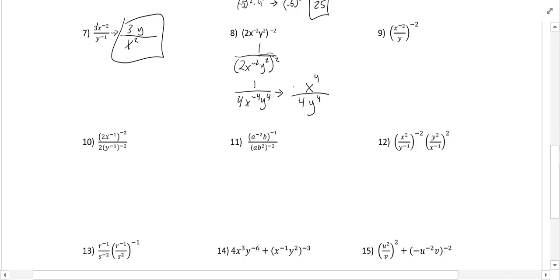4y to the 4th. All right, so for this one, I'm just going to distribute right away because I already can tell a negative and a negative is going to make it a positive. So I'm going to distribute my exponent. So I'm going to get x, negative 2 times negative 2 is going to give me a positive 4. In the denominator, remember there's an implied 1 here, so 1 times negative 2 is going to give you y to the negative 2. So since this is in the denominator, to make it positive, I have to move it to the numerator. So I'm left with x to the 4th y squared.